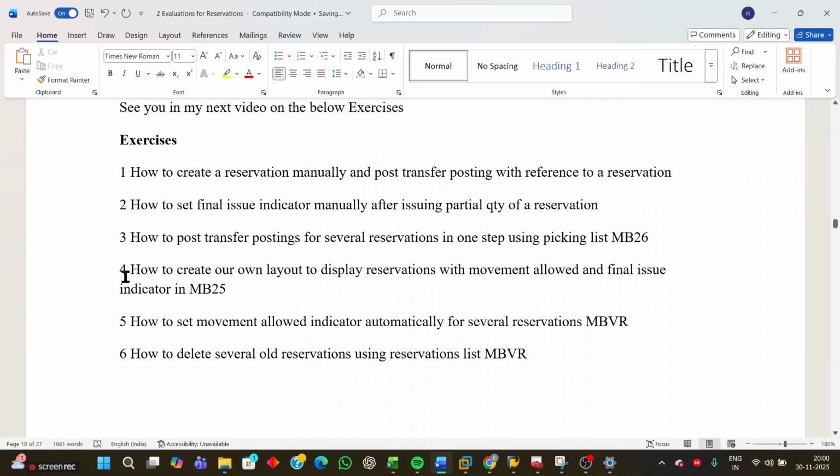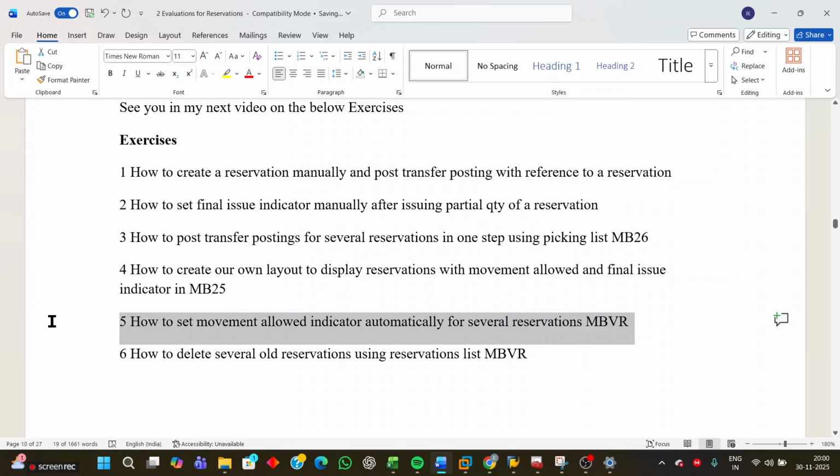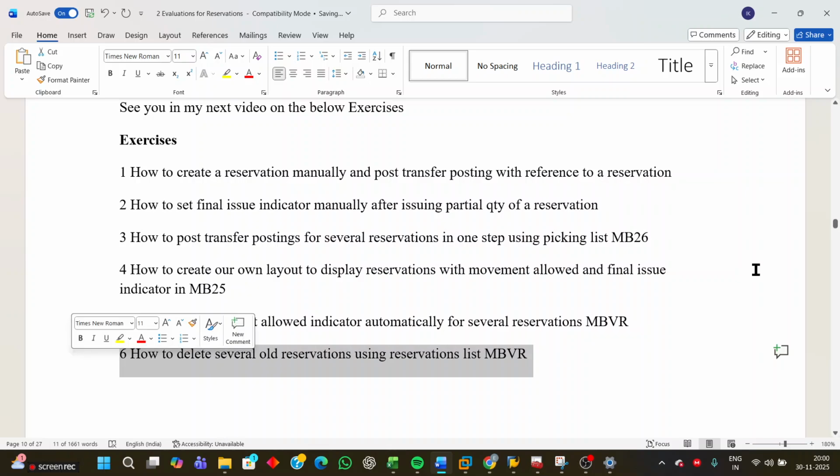Then how to create our own layout to display the reservations with movement allowed and final issue indicator in MB25. This is an important video you can watch. How to set the movement allowed indicator automatically for several reservations and how to delete several old reservations using MBVR.